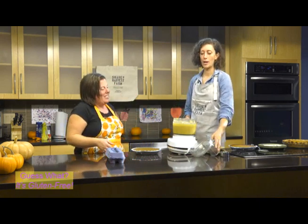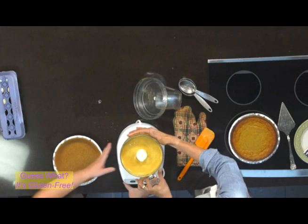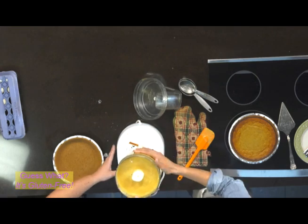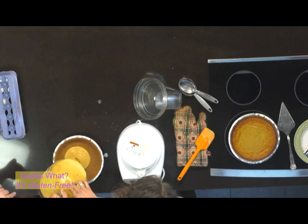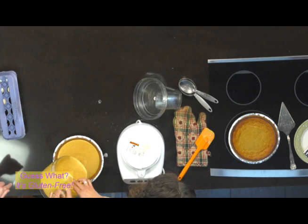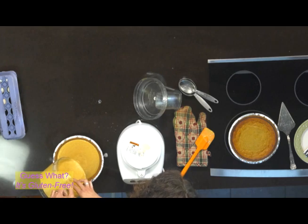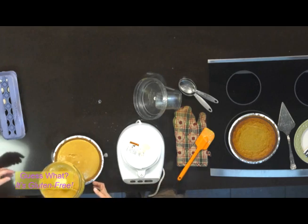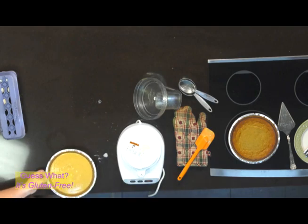So we have our oven going right now at 400. We're gonna put this in there, hopefully not make too big of a mess, and see how much we have left over. Now, can you freeze this? It has milk in it, so it would probably separate if you tried to freeze it. Oh, okay. That's good to know. And it's got raw eggs in it, so you couldn't use it to make ice cream or anything.